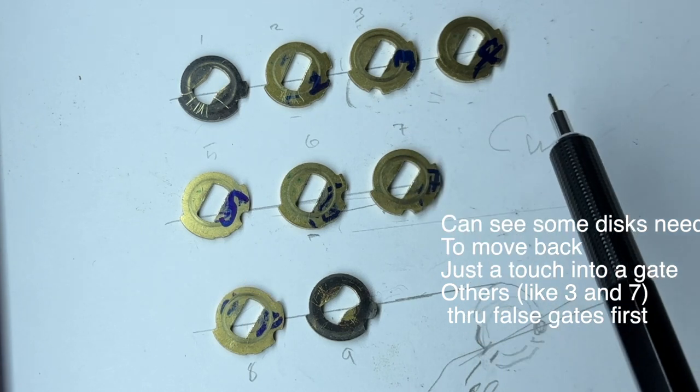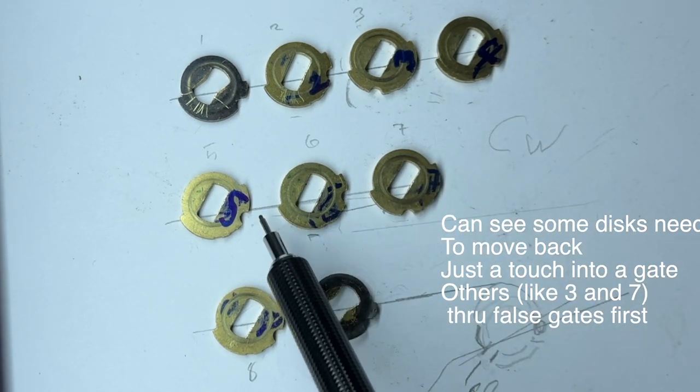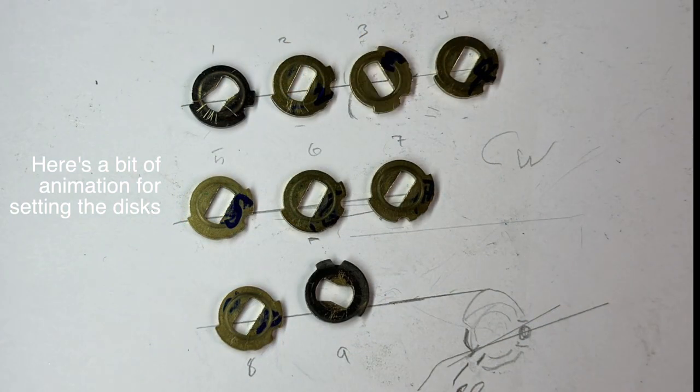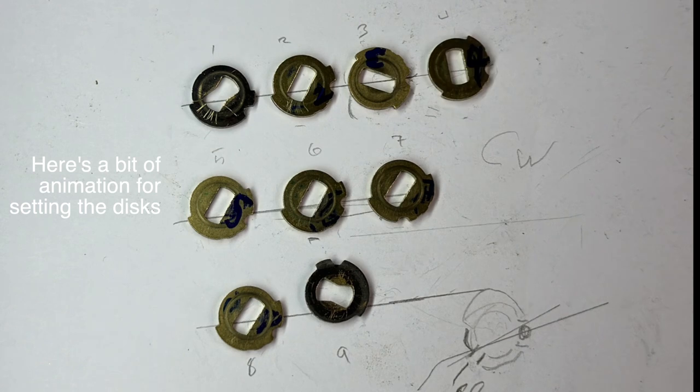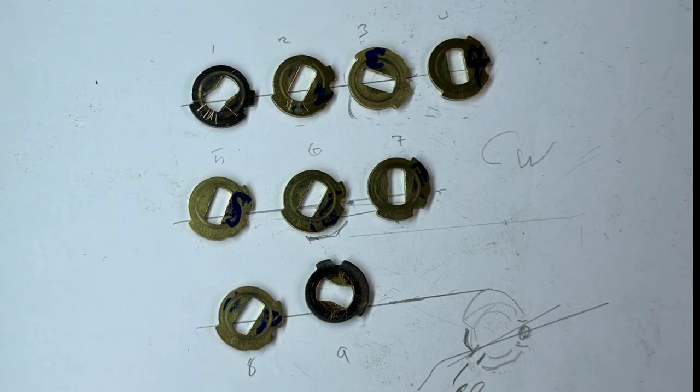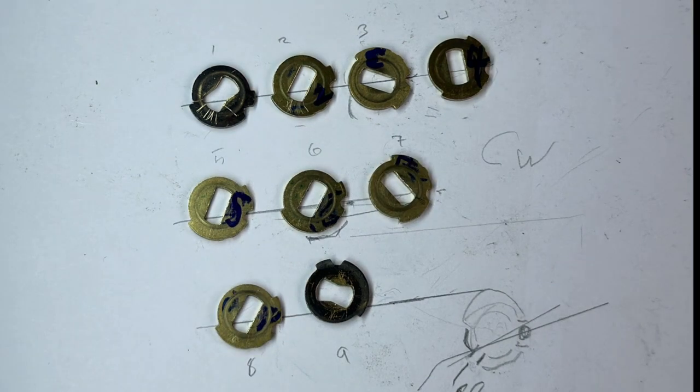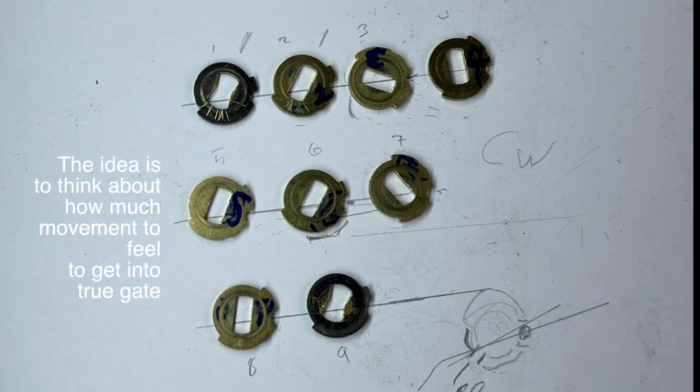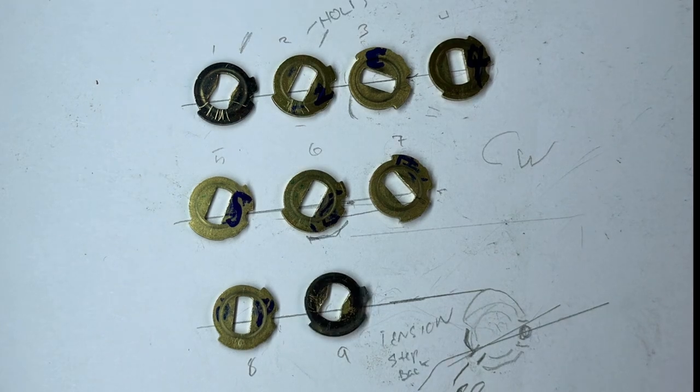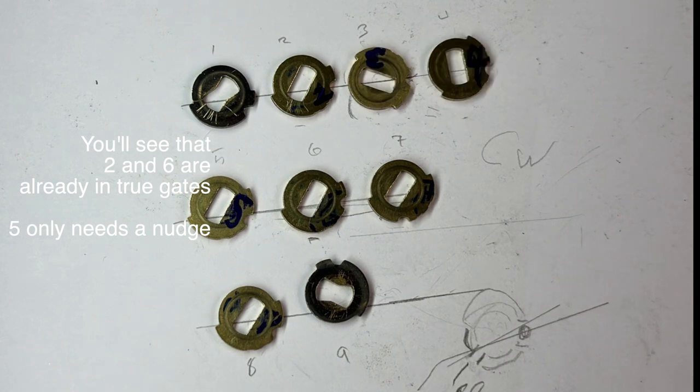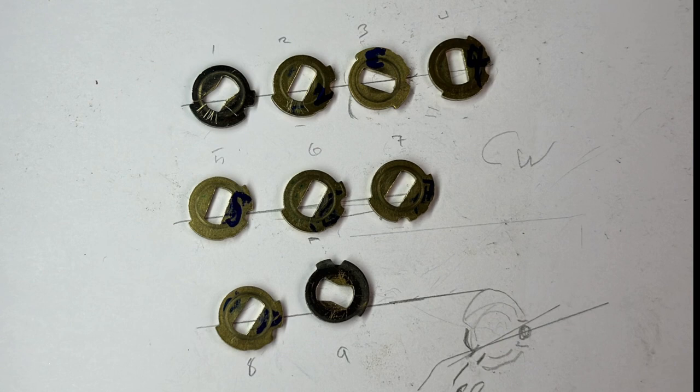So you got to move them counterclockwise to get them into the gates. You can see how much you need to move them back. There's an animation to show that. In some cases like disk four, very little, five very little, six is in a true gate so it doesn't have to go anywhere. Seven meanwhile has to actually go through to hit the third gate, two false and a true, and then the butterfly disk barely moves at all. And it's nice to see that so that when you're trying it, you can see if you're twirling this number four disk way too far, considering how little it's supposed to go relative to the gate. So it can help put your feeling together, kinesthetic sense together with your knowledge.